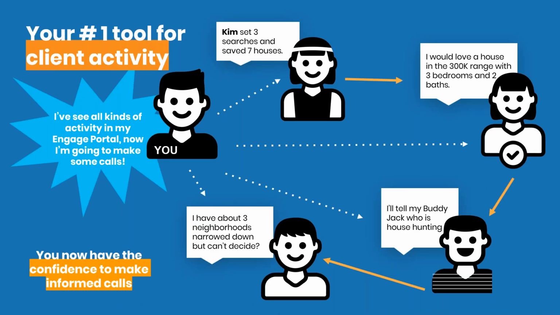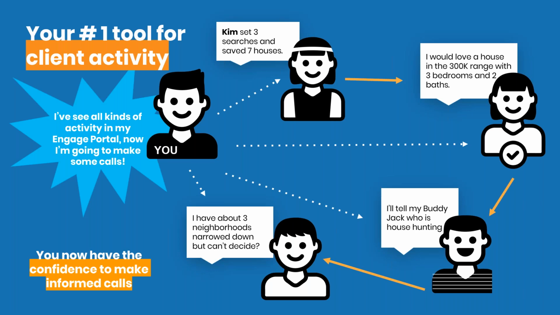Okay, so now, why do we do all that? Well, like it says on the bottom left, by studying the information that's in the Engage portal, by looking at the usage, who's doing what, where are they doing their searches, what properties are they saving, does the system have any recommended properties? You now have the confidence to make informed calls.